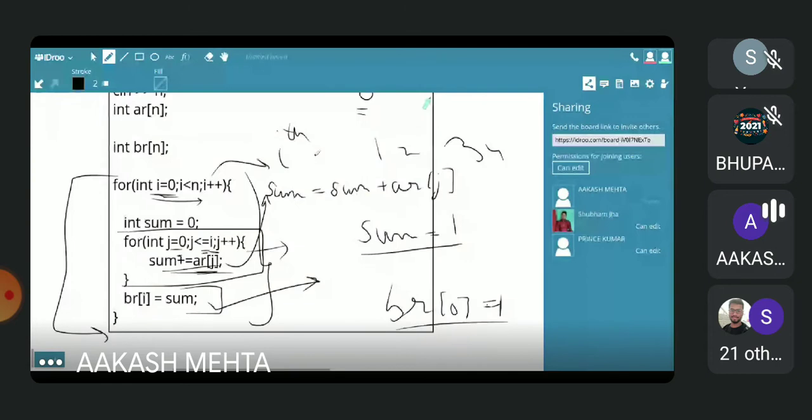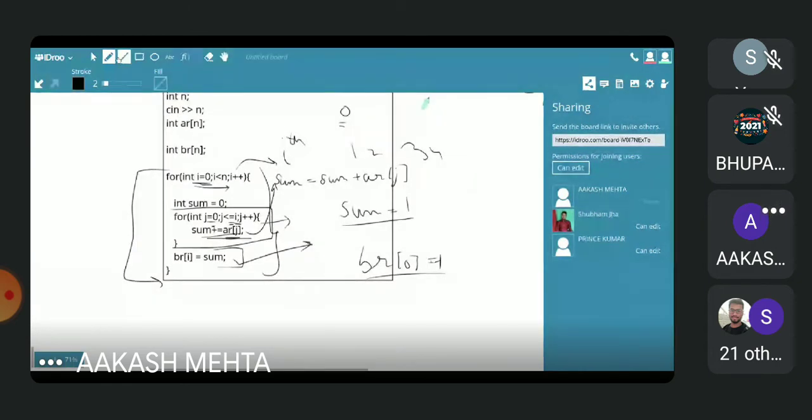Now for the second iteration, when i equals 1, j runs from 0 to 1 and sum comes as 1 plus 2, which is 3, and br1 is stored as 3. Is it clear for the first iteration?